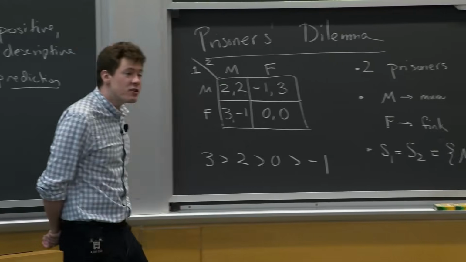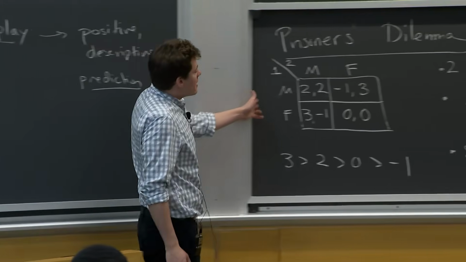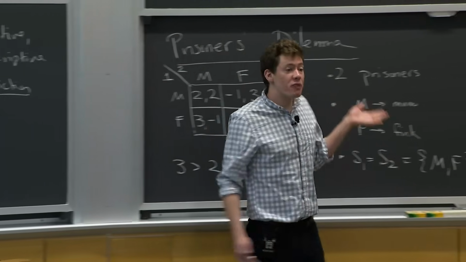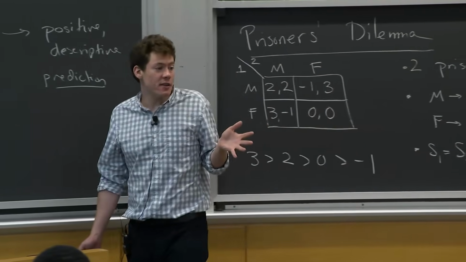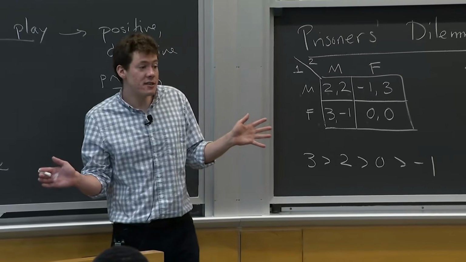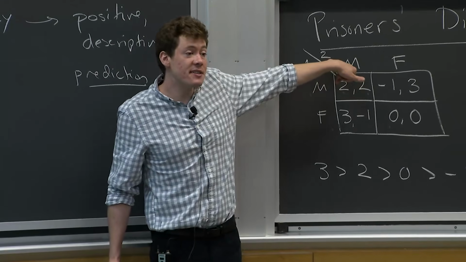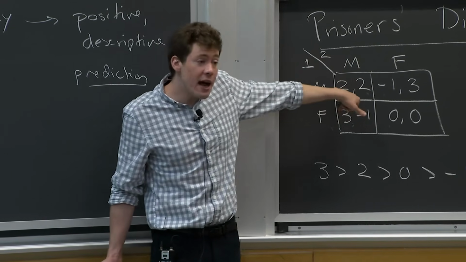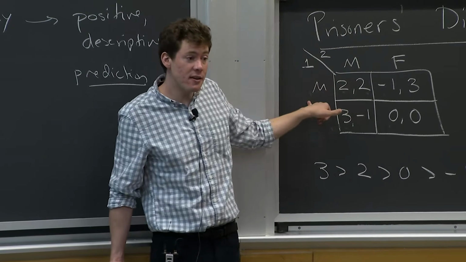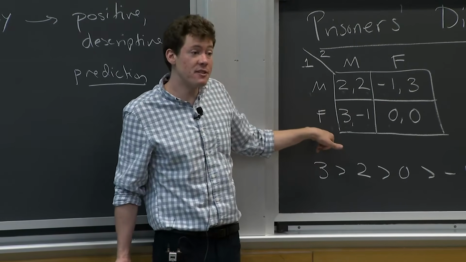Right. So this is a really critical observation to make in this game. I'm player 1. I don't know whether the other prisoner is going to stay mum or testify. I don't know if they're going to testify against me. But let me reason separately by cases. One possibility is the other prisoner is going to stay silent. Then either I get a payoff of 2 if I stay silent, or I get a payoff of 3 if I testify. So I'm better off testifying.